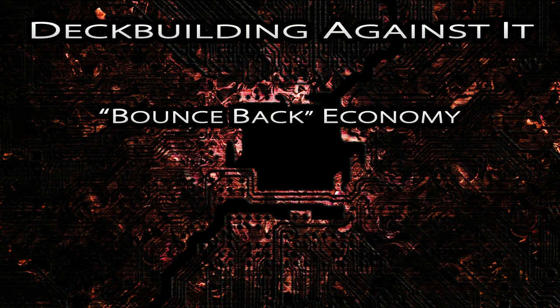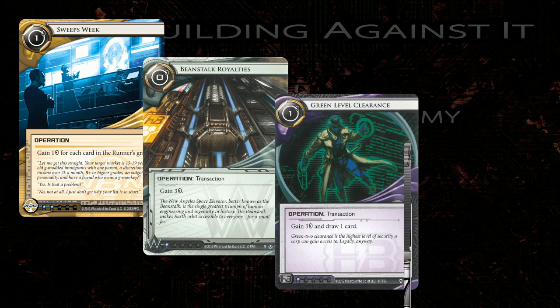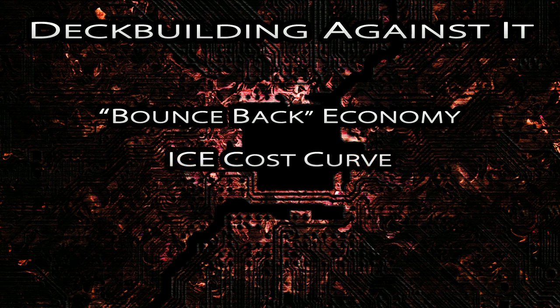What I mean by this are economy cards that have low play costs that allow you to get into the 3 to 4 credit range easily. Good examples are Beanstalk Royalties, Green Level Clearance, and to a certain extent Jackson Howard's Arcology. These cards can help you get to the credit range you need to play your real economy cards such as Hedge Fund.